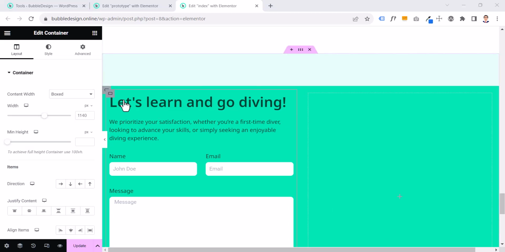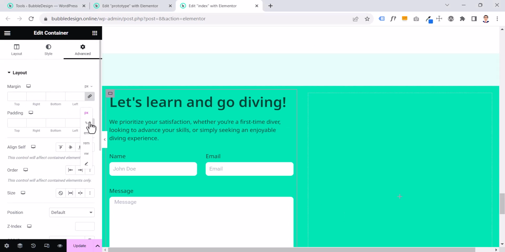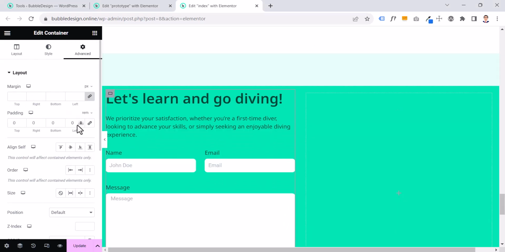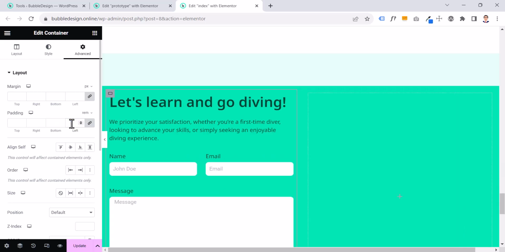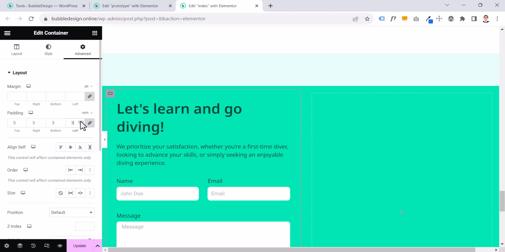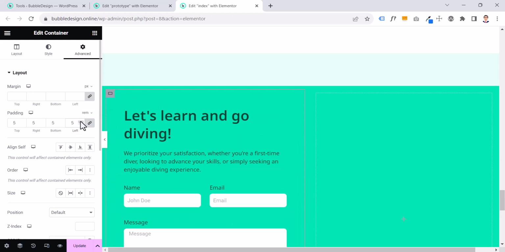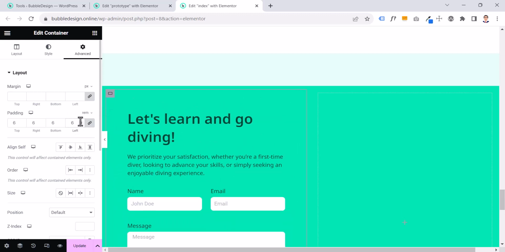So in this section I want 6.4 rem padding. Oops, sorry, 6.4 rem. Doesn't let me, it's okay. 356.